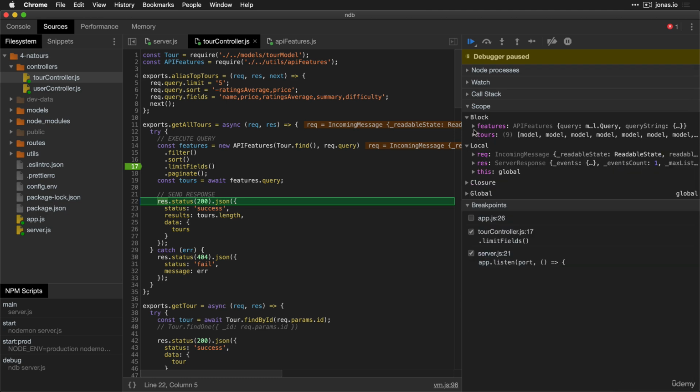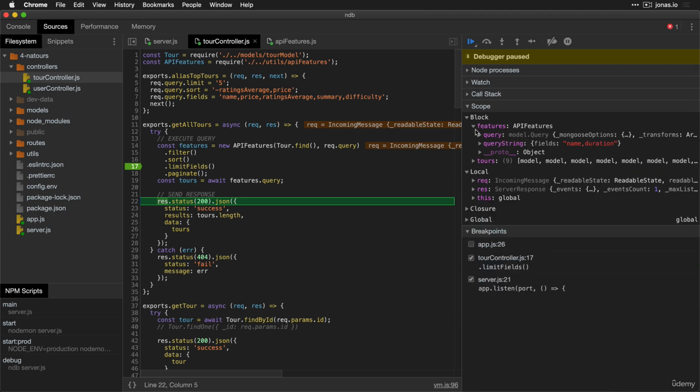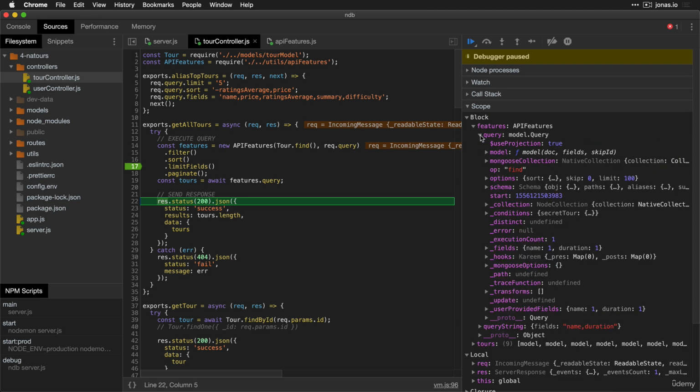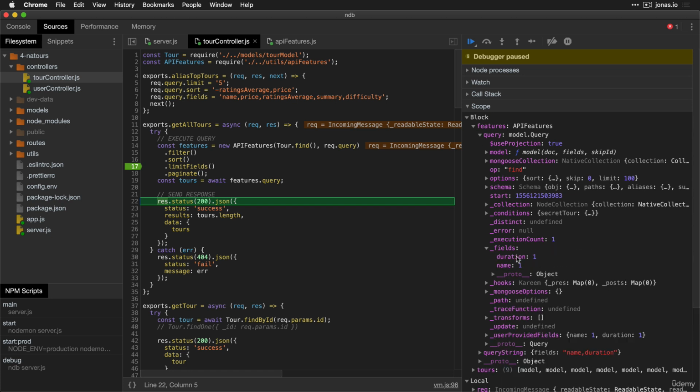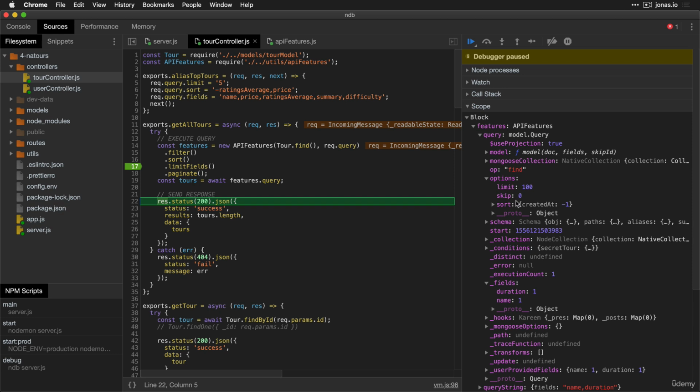And so that's just because we limited our query to only these 2 fields, remember? Now what I also wanted to show you is here in the features, we can take a look at our query. And here we have the fields property, for example, where we see duration set to 1 and name set to 1. And so that's exactly the 2 names that we selected. We also have these options here, which is sort, which is at this point set to created -1.